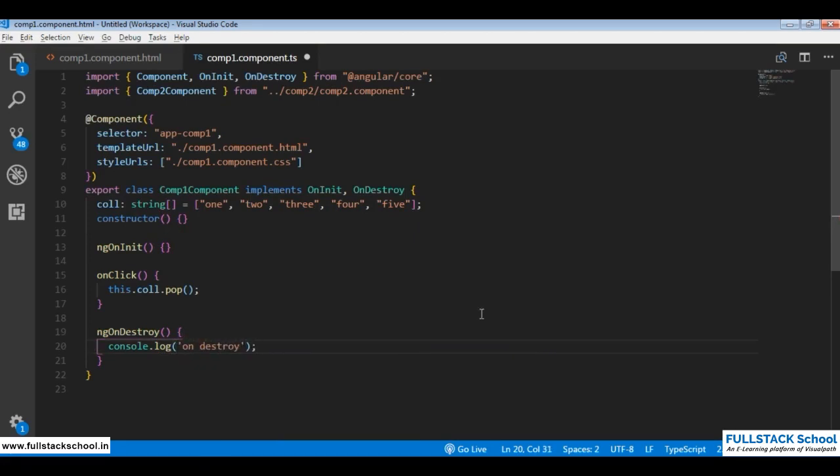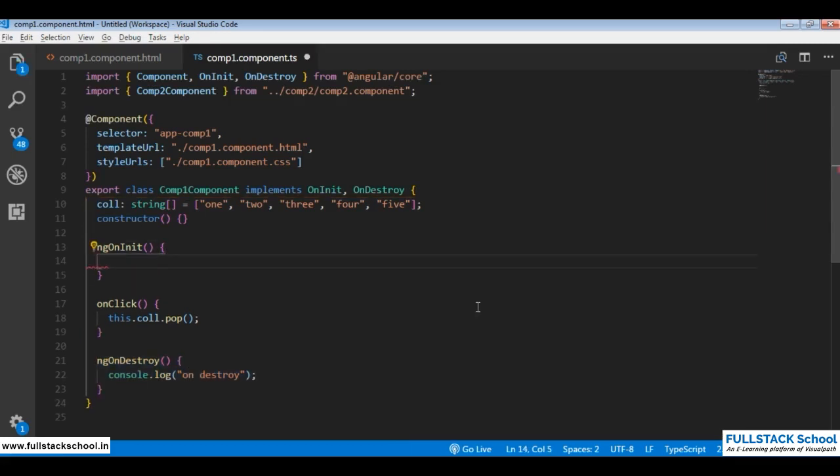That's it. So this lifecycle hook comes whenever a component gets removed from the DOM. And ngOnInit, we already discussed what it does. This lifecycle hook comes into the picture when the component is rendered on the DOM.